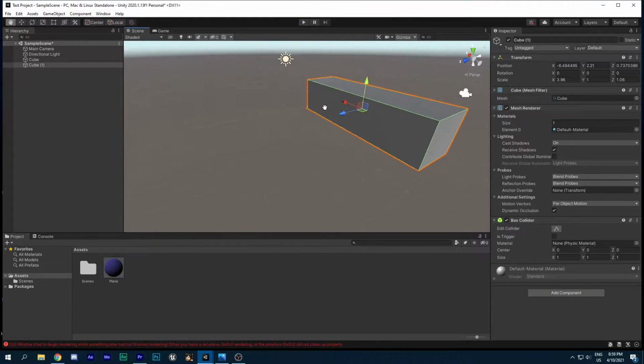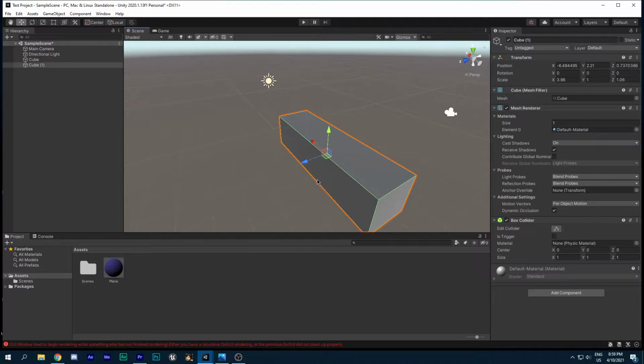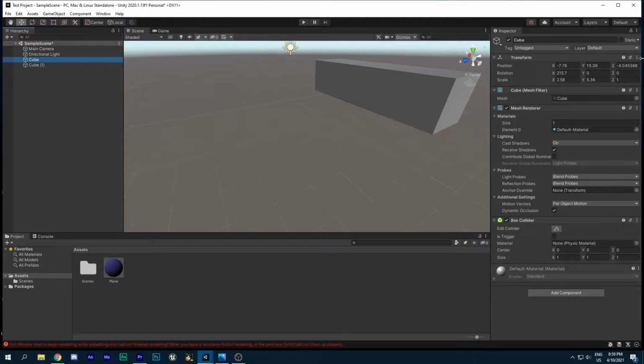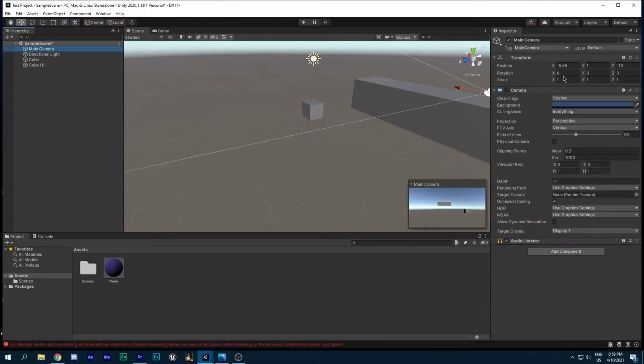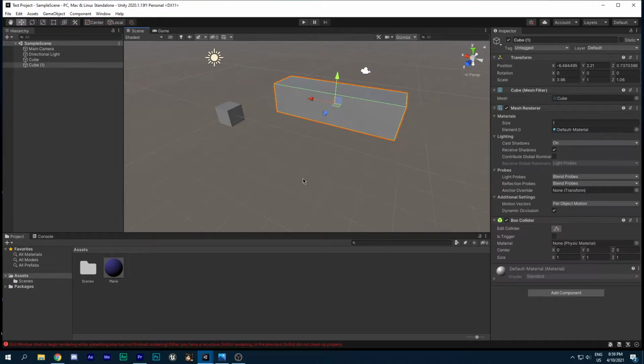If I turn off this, everything falls back. I don't know what my problem is, and don't ask me what my problem is. So let's reset this goddamn guy back here. And what is wrong with Unity for some reason? Just save this. Okay, so let's just drag and drop here, and let's drag and drop.